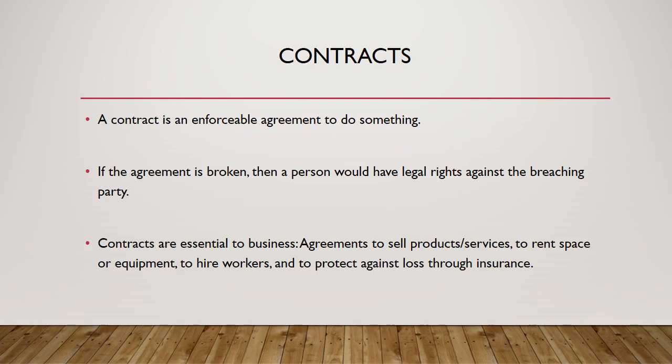So a contract, everybody should know what a contract is, but just a basic definition is a contract is an enforceable agreement to do something. An example is one person may agree to paint someone's house. That person agrees to paint the house in exchange for a payment of money. It may be a written agreement, it could be an oral agreement, but that could be an agreement that could be construed to be a contract. And that's in the basic sense of you've got two parties agreeing to perform something. One is going to paint the house, one is going to pay the person for painting the house.